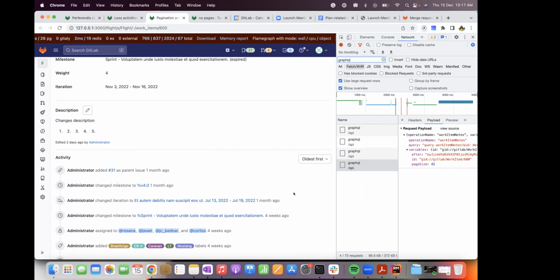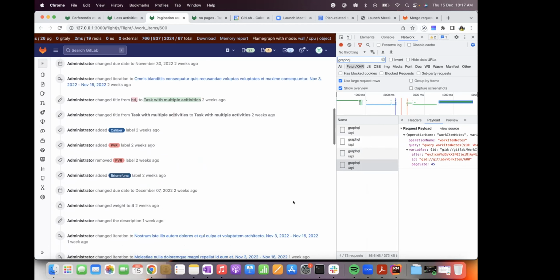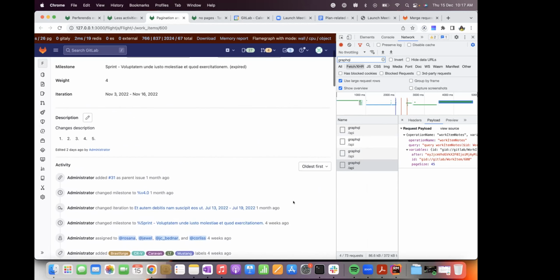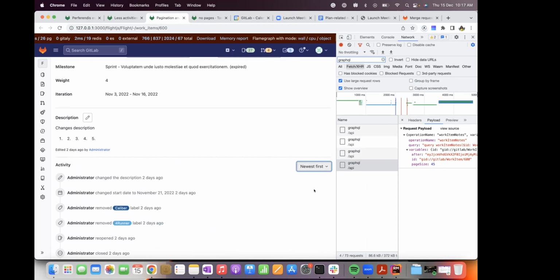What we wanted to achieve here is load on demand, at the end. But the problem with that is, since the sorting is on the front end, I anyway have to fetch all of them at the same time when I'm sorting. And on loading, if it's newest first, then I don't have any of the pages, so I have to fetch all of them.